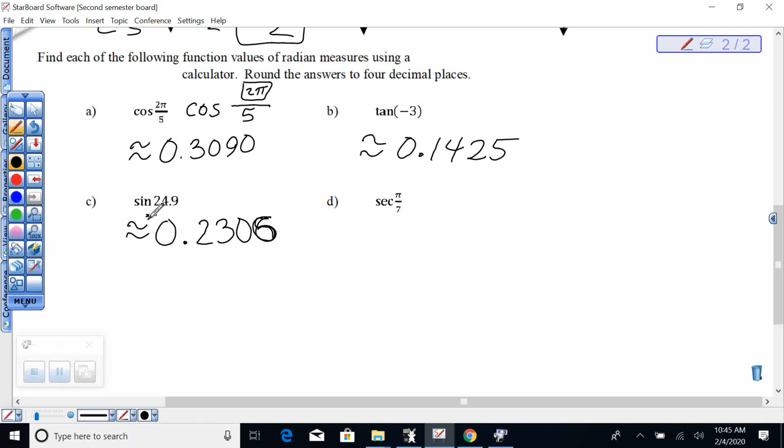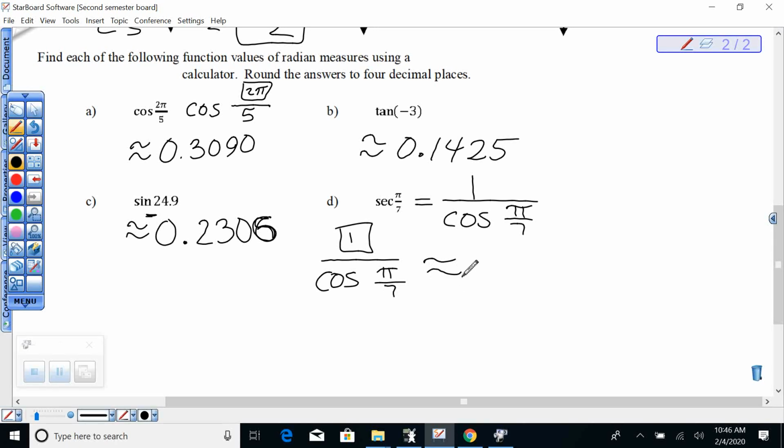And then secant of pi over 7. So you know we can't plug in secant of pi over 7. So we're going to have to convert that to its reciprocal value, 1 over cosine of pi over 7. So again, with the calculator, I suggest you get the fraction. You type in the 1, you hit cosine, and then you hit the fraction again, and do pi over 7. So that's my suggestion for typing it in, just the way we write it. And give me an approximate value. I believe it's greater than 1. 1.1099? Yes. Is that it?